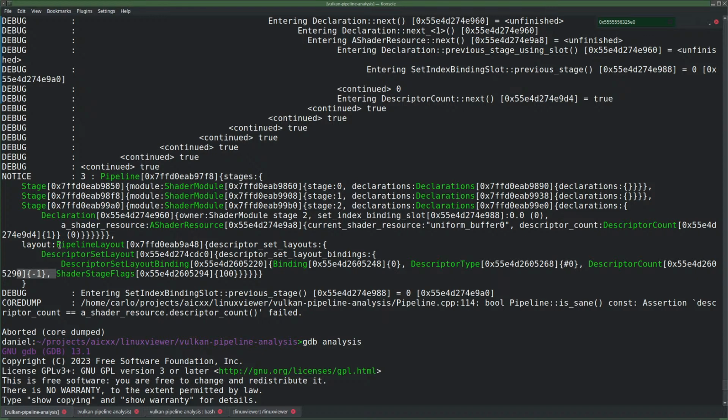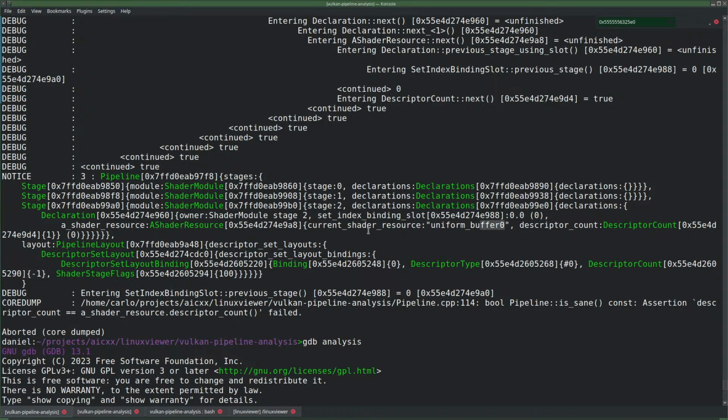Why would the descriptor count be 1 here in the first place? -1 is the first value. This should be brute force generation. It should start at stage 2, yes, the bottom stage, and then have a single declaration with a binding slot of 0.0, uniform buffer 0.